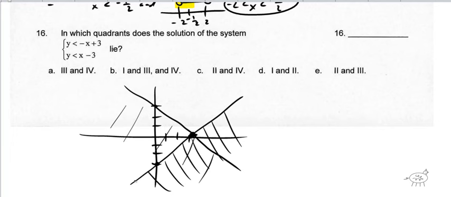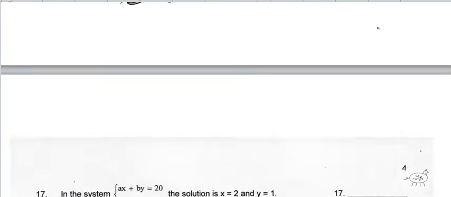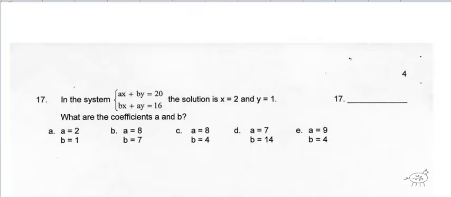Okay, so again, I keep going here. So really what you see is there's nothing in this quadrant. It's nothing in the first quadrant. It's nothing in the second quadrant. It's either in the third quadrant here or the fourth quadrant here, and it's also in this quadrant here, even though it doesn't really show very well. So it's quadrants 3 and 4, which is A. Okay. So far so good. We're getting there, math fans.